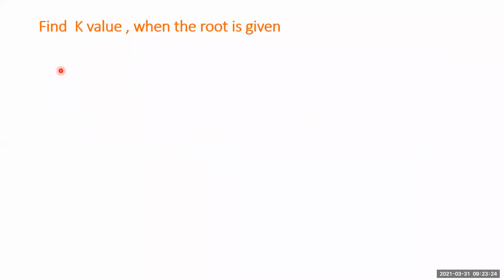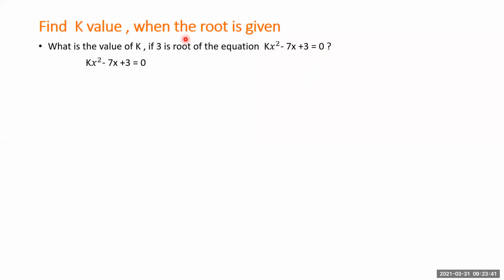Find the k value when the root is given. Okay, find the k value. See, this type of questions you will get. What is the value of k if 3 is a root of the equation kx square minus 7x plus 3 equal to 0? Okay, so how to do? First you write the equation, and then what is given. Put x equal to 3. Wherever x is there, substitute this 3 value.